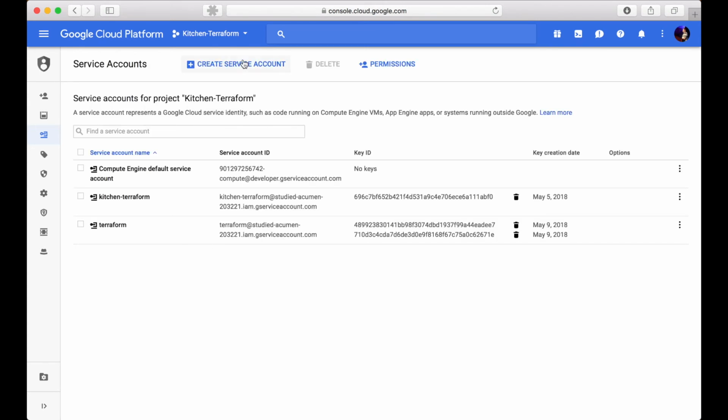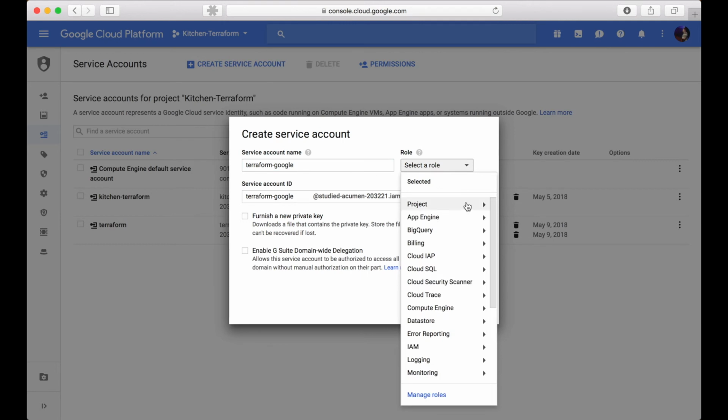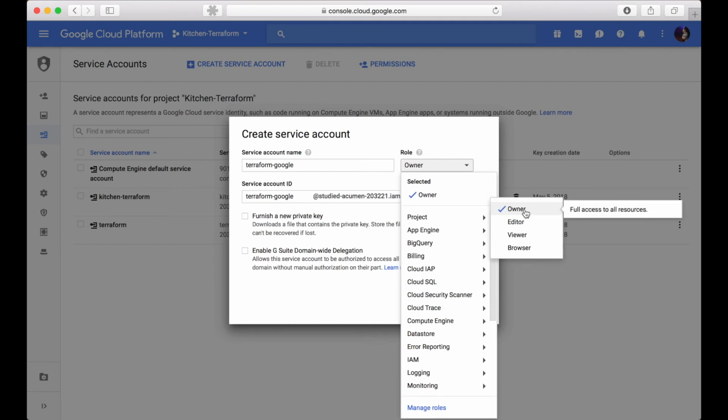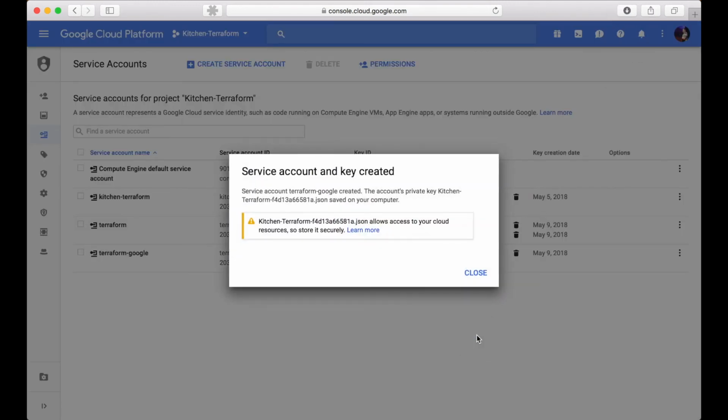We'll need to create a new service account. Let's choose a name, like Terraform Google. And then we need to choose a role. For now, we'll use project owner, but I suggest using things that have discrete permissions as needed in the future. We also need to check the box next to furnish a new private key and leave it as JSON. Then let's click create to see it created the account and gave me the key, and it started automatically downloading for me. So now I can begin using those credentials for my Terraform code.